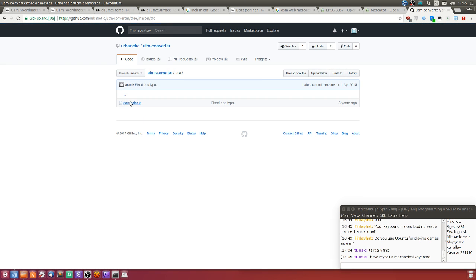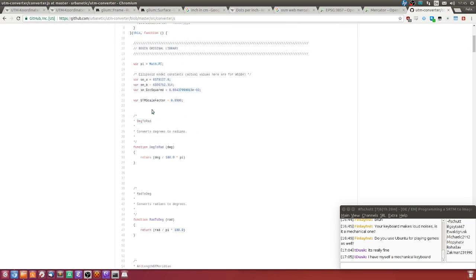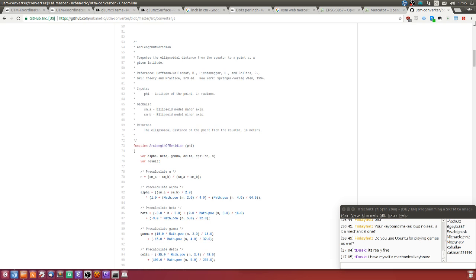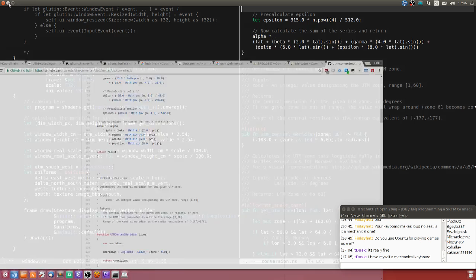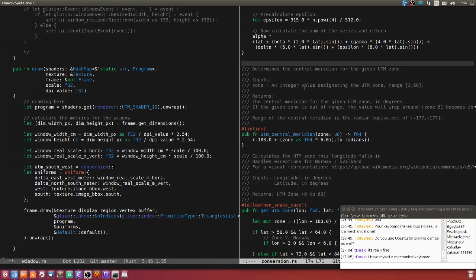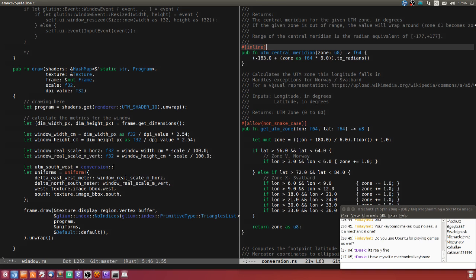It's basically just one file, and this is the whole file that is basically just copied. I'm not actually responsible for all of the math, but it gives the right results, so I use it because UTM and Web Mercator are the two projections that I mostly work in.